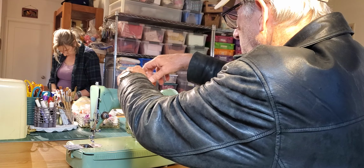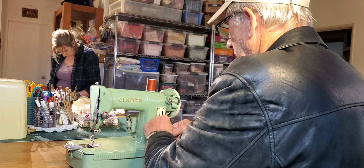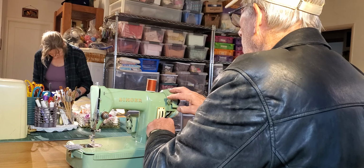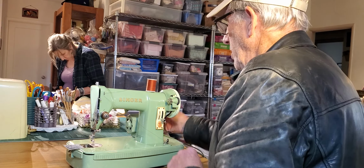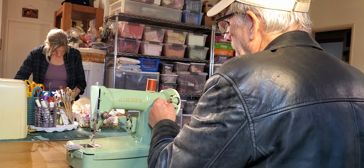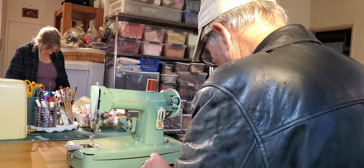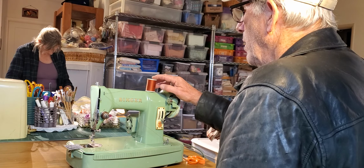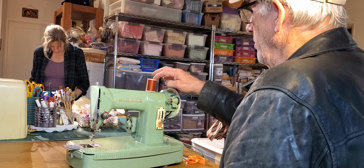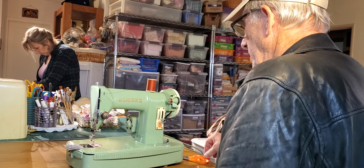So give it a little gas, but not too much gas. Make sure you're still in your thread guide down here. And cut off that little tail. There we go. Making a nice even bobbin. That's plenty for a test.